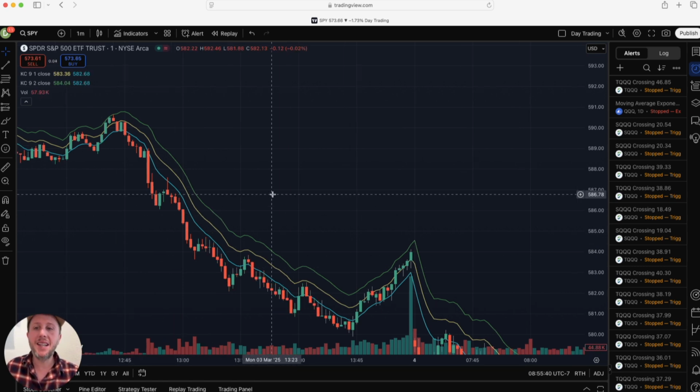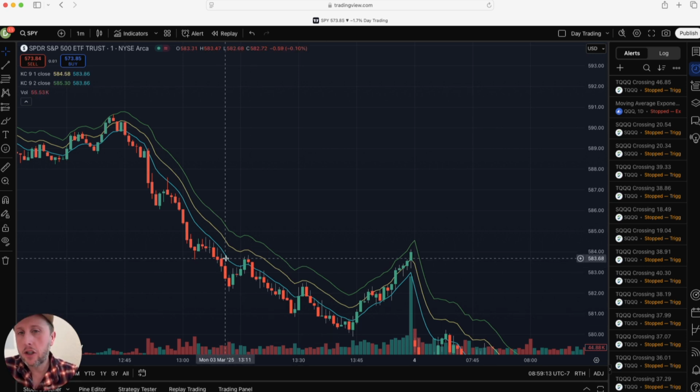So with that said, let's dive into some of the day trading setups that I would use if I could only have 2 on my chart. For day trading, my go-to indicator is the Keltner channels. So let me take a second and break down what they are and how I use them. So these are the Keltner channels on my chart. What are Keltner channels? Keltner channels are volatility-based indicators, and on my chart, they're made up of 2 lines. They're typically made up of 3 lines. I will talk about the setup on those in just a minute.